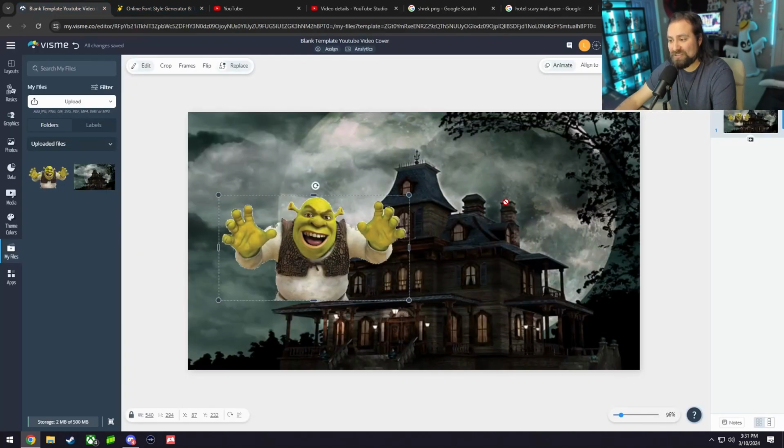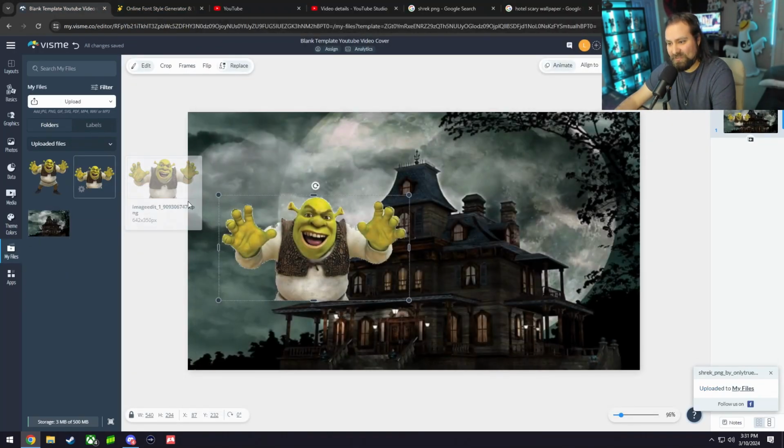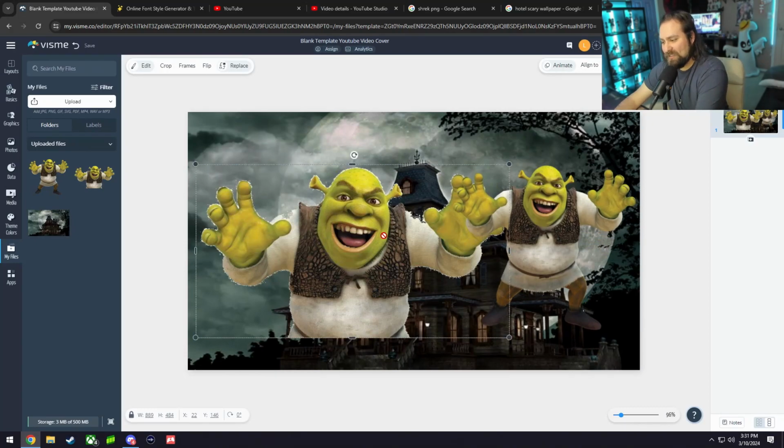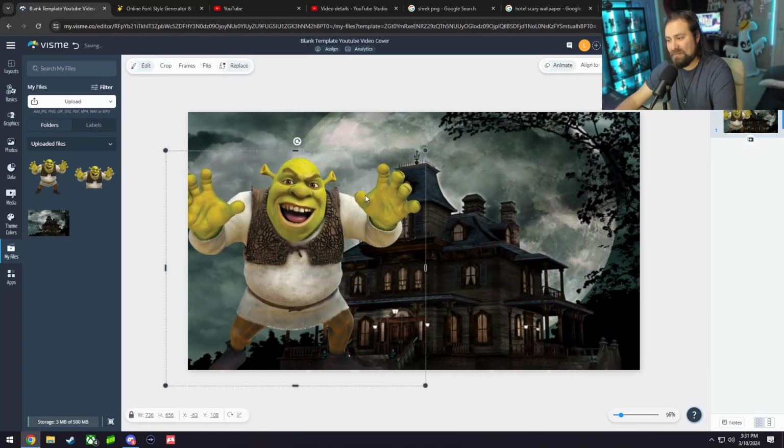I always recommend trying to do that first before you have to use Lunapic, because look, you can tell the difference. See this one here, the backgrounds don't look clean compared to the one that we found. See, so it's really your choice, whatever you can do. Overall, it's kind of straightforward. So there we go, we have Shrek right there.